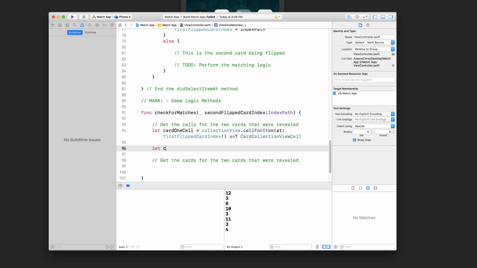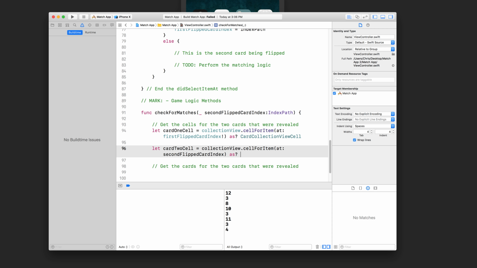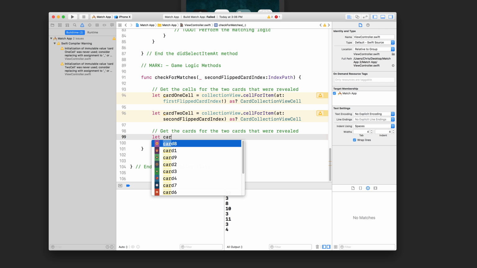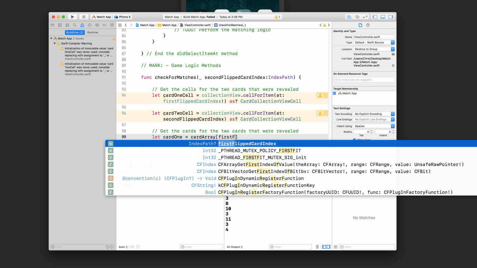All right, so let card two cell equals collection view dot cell for item at, and this one is going to be second flipped card index. Again, I'm going to optionally cast it as a card collection view cell. Okay, and now we're going to get the actual cards that those two flipped over cells represent. So card one equals card array first flipped card index.